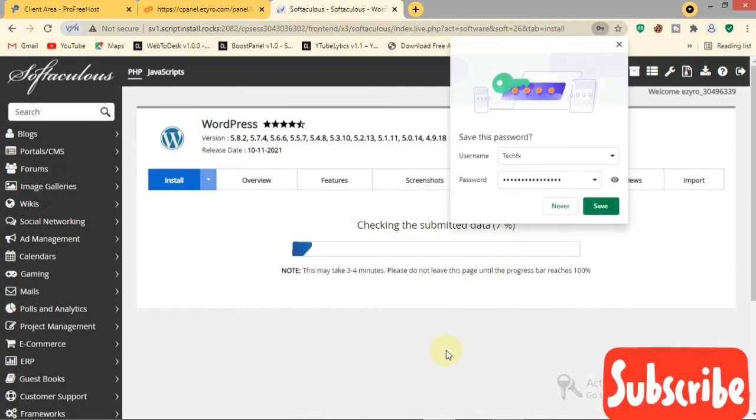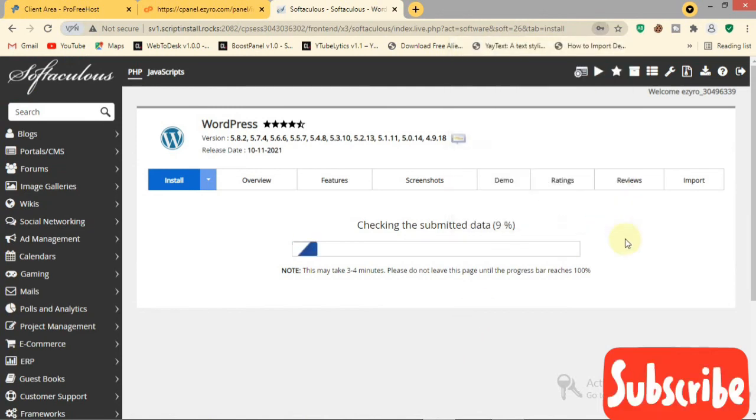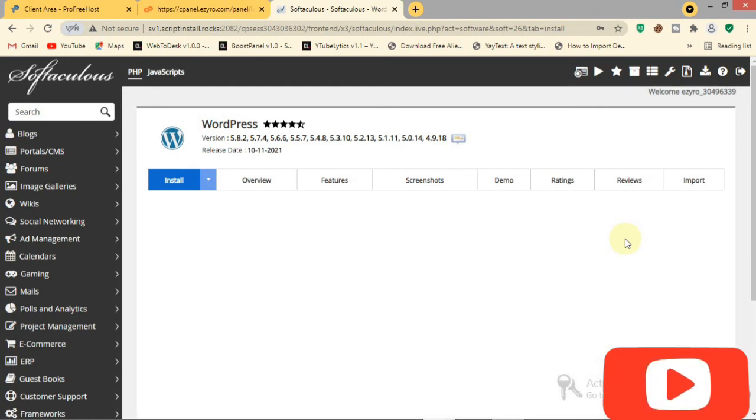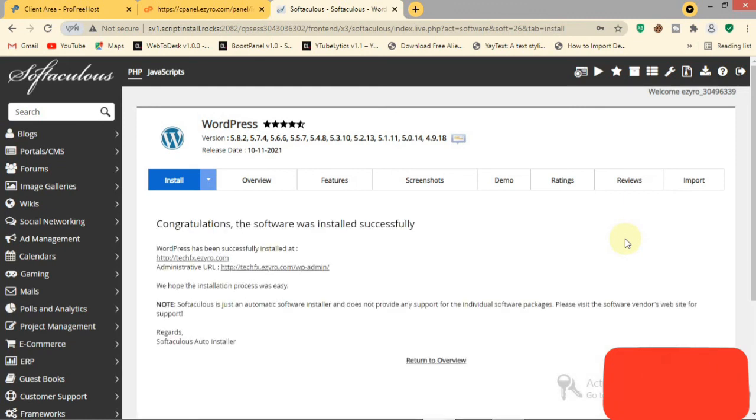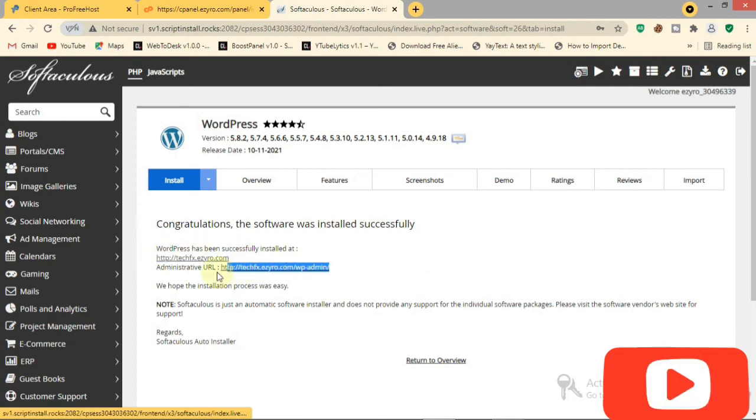Let's wait for some minutes for it to install. It's finalized. Congratulations, the software was installed successfully. Now let's first view the front end. This is the link for the front end and this is the link for the back end. So let's check the front end.